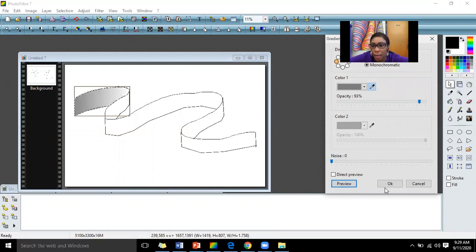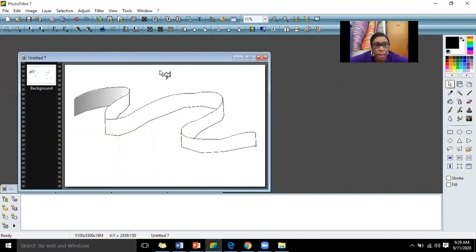Okay, deselect. All right, let's shade the next section. Okay, it's dark here, light. So what is it going to be right here? Dark. Okay. So it's always dark against light, dark light, dark light, dark light when you shade. Okay, so let's shade this.